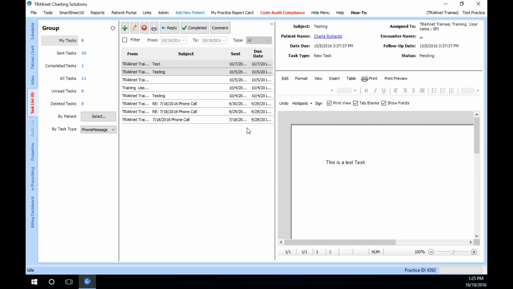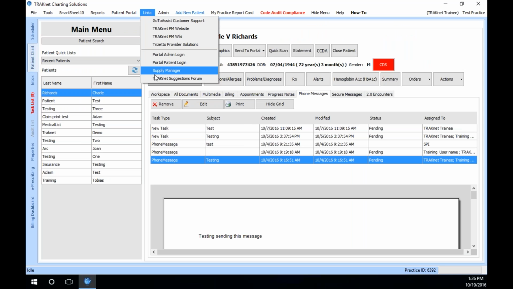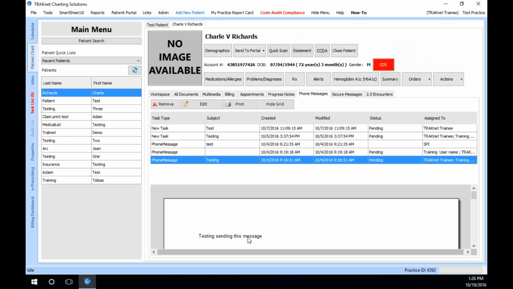That would be something I would definitely say would be great to be sent over as a recommendation, a suggestion. We have a new suggestion here, our TRAKnet suggestions forum. That'd definitely be something that'd be great to send over, because currently what you're printing is just what is in the document itself. It's not printing any of the other information.